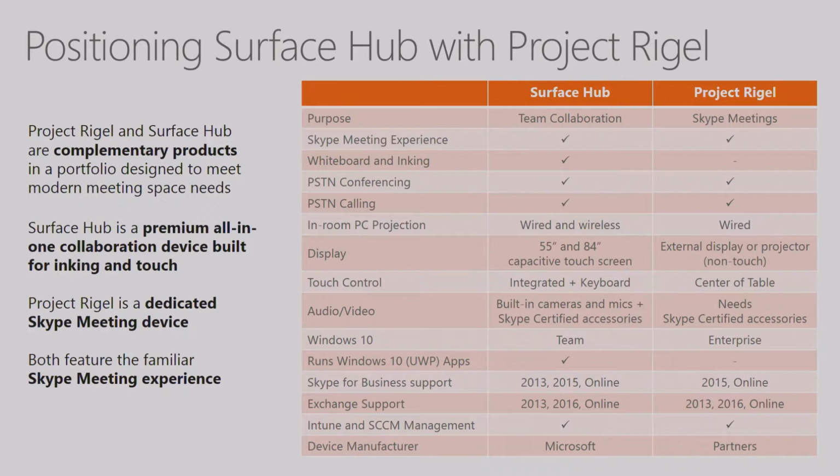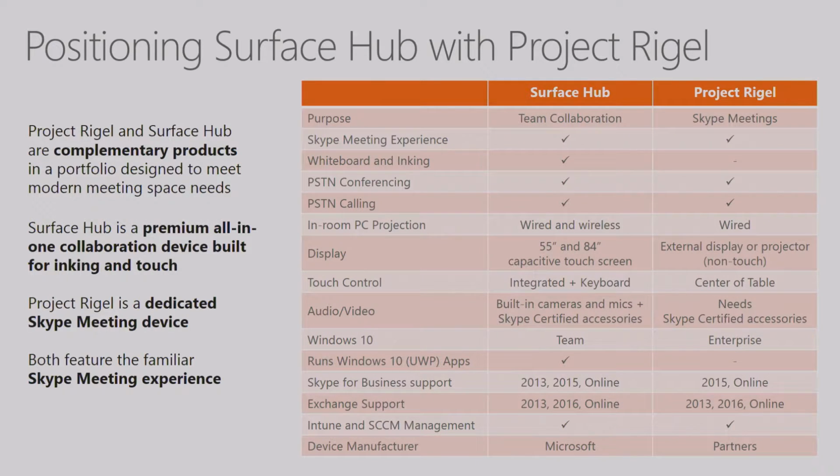Okay, so we have a difference in OS. We have semantics on does it run UWP or modern Windows apps. So if you've played with the Surface Hub, you hit the little window button, Word pops up, Excel pops up, Maps pops up. We have the store. Yes, the Surface Hub runs those. The application that you are interacting with on the Project Rigel device is a UWP app. So does it run it? Yes. Does Windows Enterprise 10 run these applications? Yes, because we know that there's a store app on our enterprise operating system.